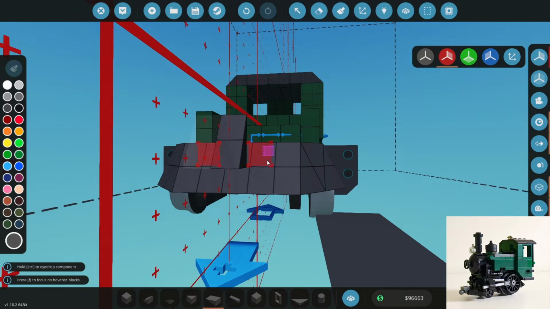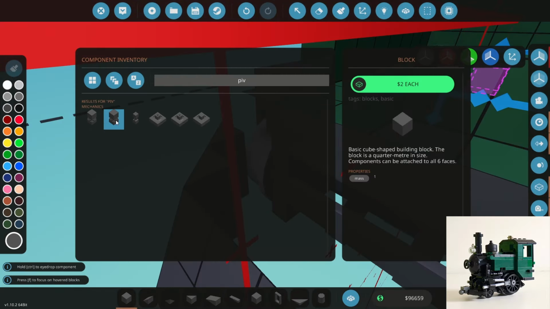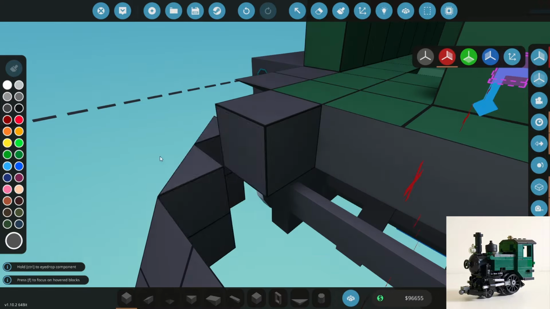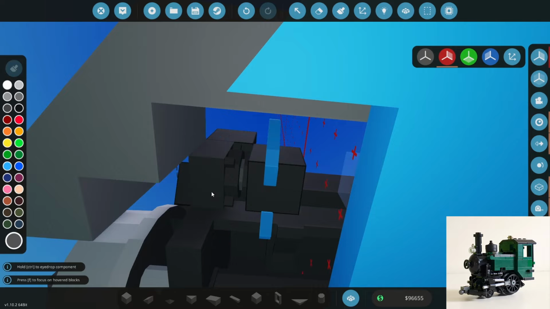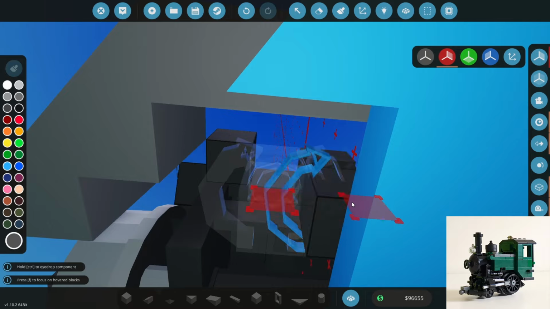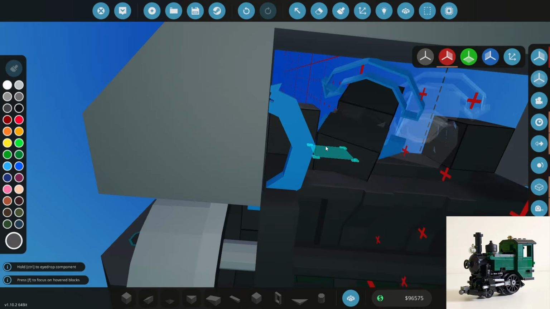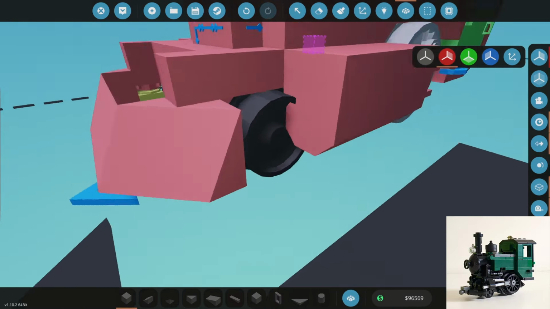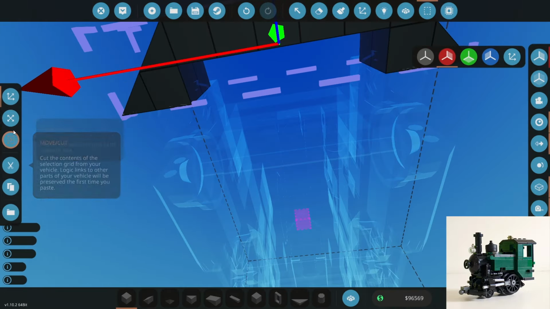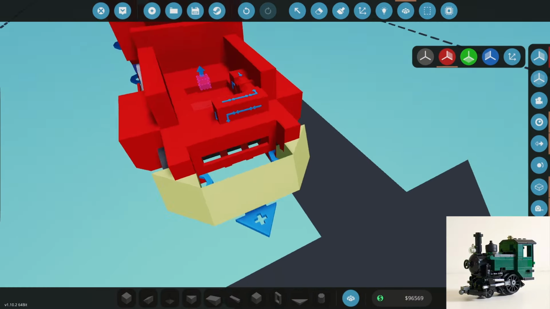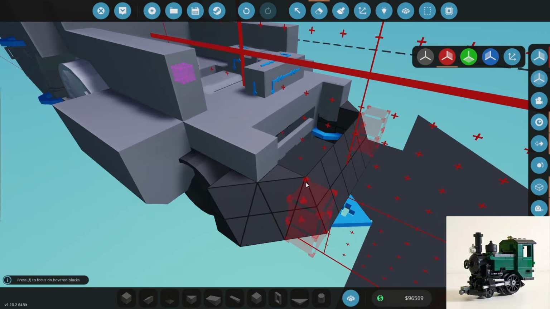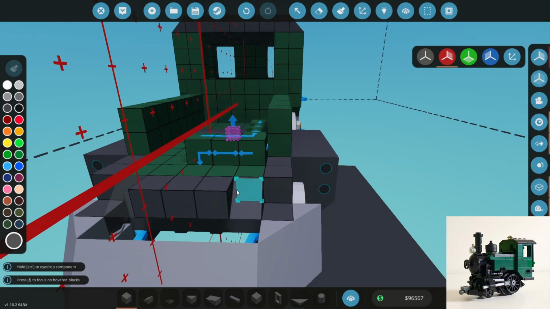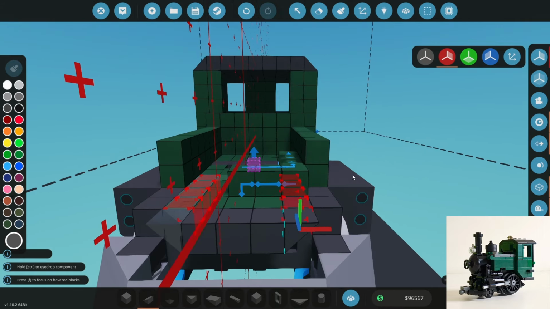Too high? Probably too high. I might use pivots here. Yeah, this makes sense. If I can. I want them facing down. Can I have them here? Yeah. So the pivots will give me like subgrid armor on the front thing. So whenever I hit something, this thing on the front can break and it won't damage the rest of the train. Now I'm going to make like a tank looking thing.